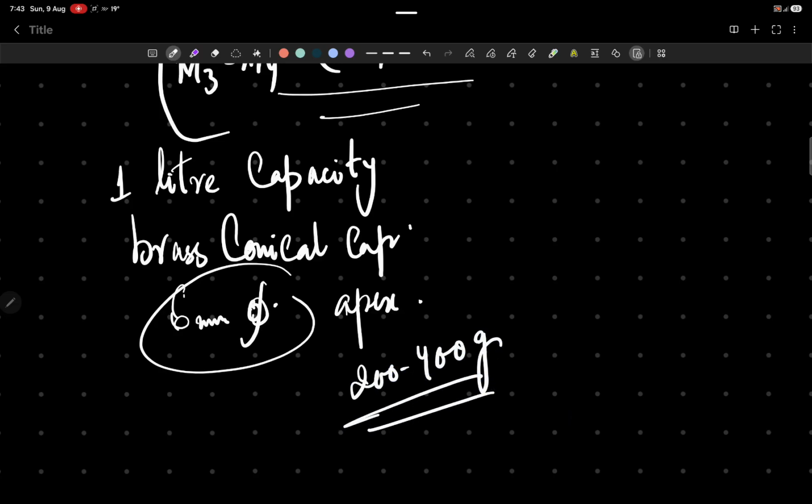A sample of wet soil of about 200 to 400 grams is taken in the picnometer, and then it's weighed. Water is then added to the soil in this picnometer to make it about half full. The contents are thoroughly mixed using a glass rod to remove the entrapped air.